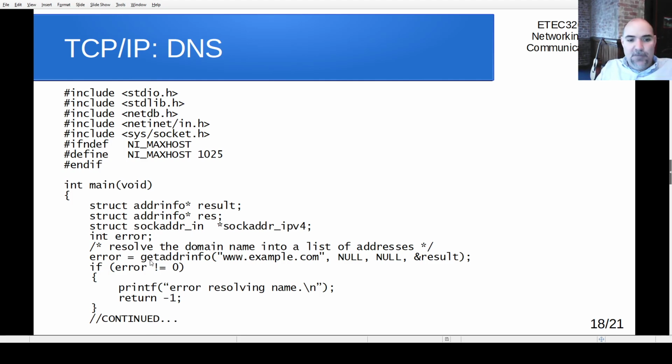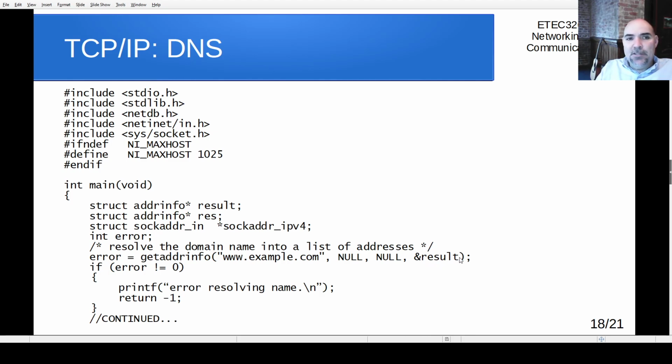All right, so looking at the function getaddrinfo, again, we're passing in the name in the first position, null in the service position, nothing in hints, and we're just going to get the result. And we're passing here the address of this addrinfo structure result up here. Now, why are we passing the address into that? Because this function needs to allocate that and change the address that's in that. That's why it's passed in as a double pointer.